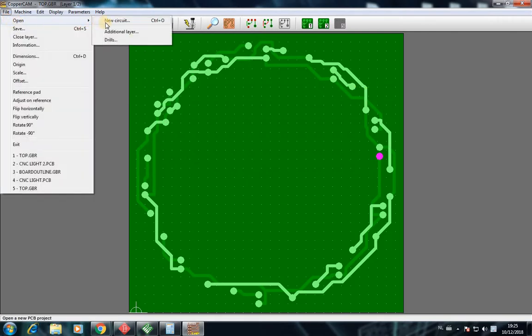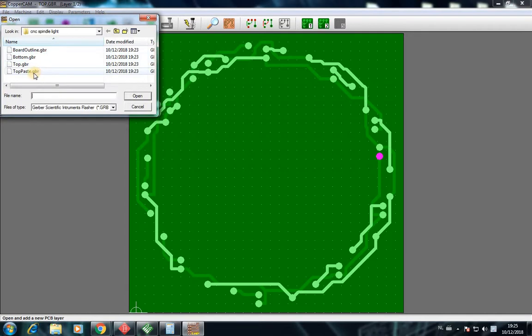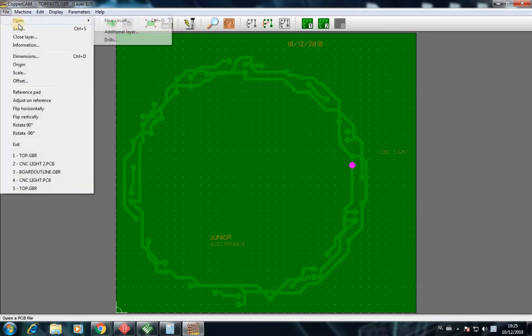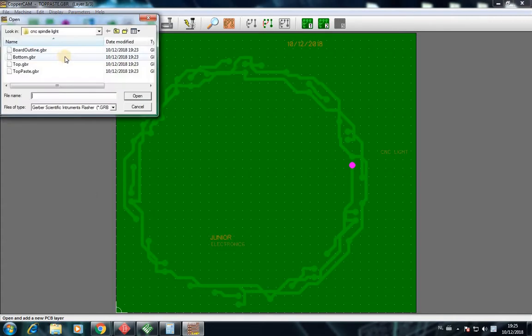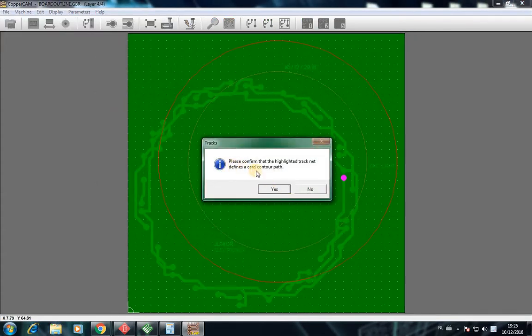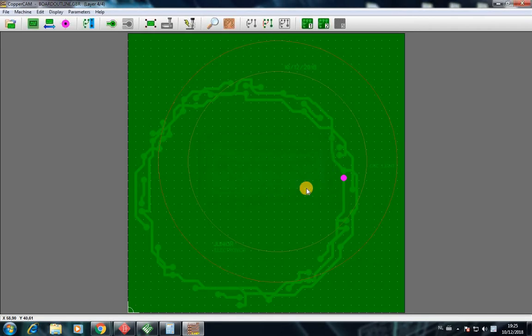Then I'm gonna add another top paste. Okay, it's not in order, but we're gonna bring that in a few seconds. And then I'm gonna add a board outline. Please confirm this. I'm gonna say no. I'm gonna do it my way.